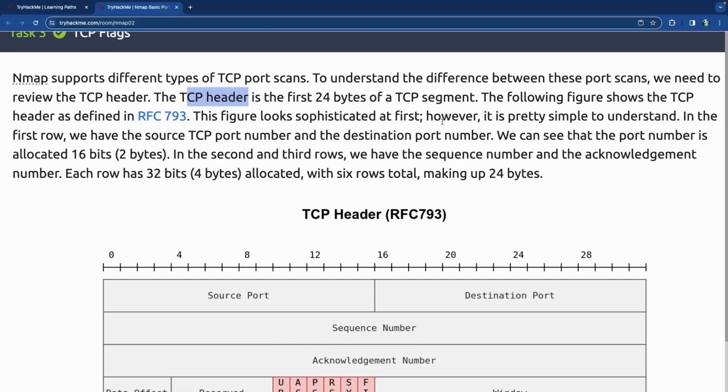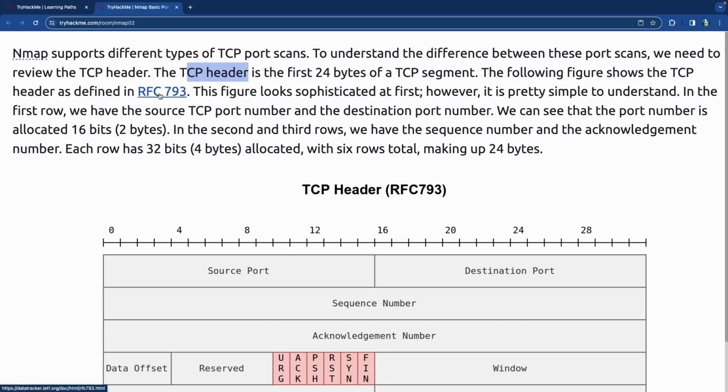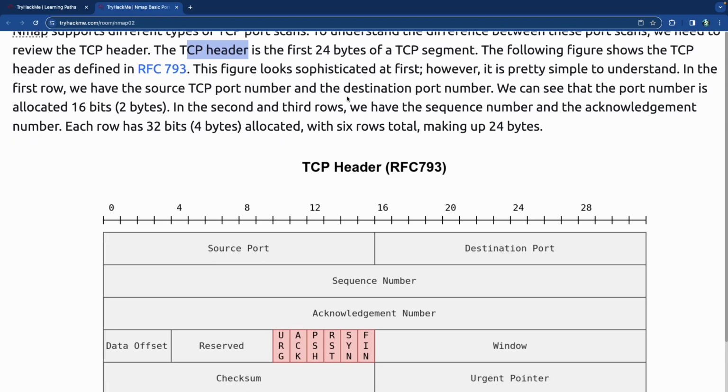The following figure shows the header as RFC 793 defines it. This figure looks sophisticated, however, it's pretty simple to understand. In the first row, we have the source TCP port number, which gets 16 bytes, and then the destination port number, which gets another 16 bytes, totaling 32 in total.